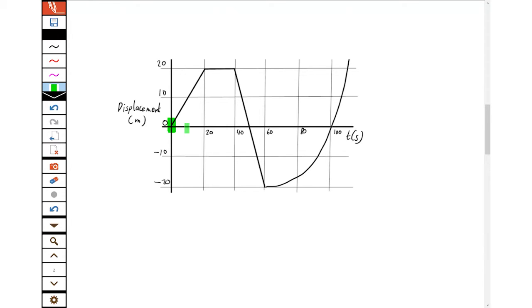So this object started at zero. It was moving in the plus direction up to 20 meters. Then it stopped there for 20 seconds. Then it was moving in the opposite direction, in the minus direction. Remember, in physics, plus and minus are just directions and displacement. Well, displacement I should go that way. So displacement is a vector. Then the object started going in the plus direction, then going in the plus direction faster and faster and faster. So we could even suspect now it's accelerating. So let's look at that now in terms of what we just saw.